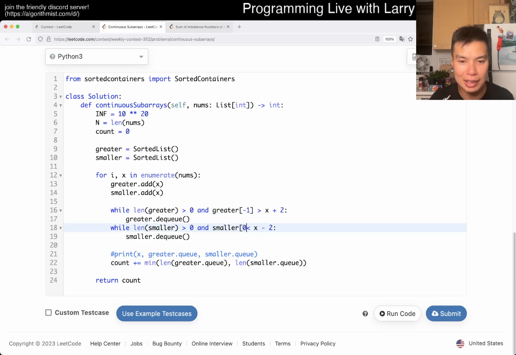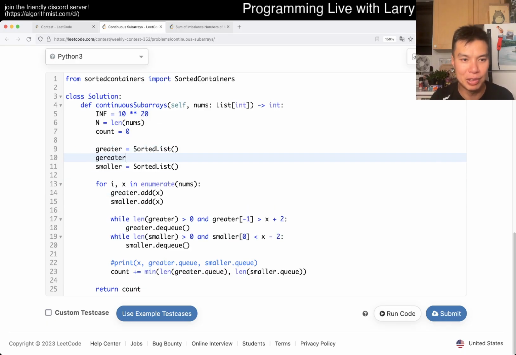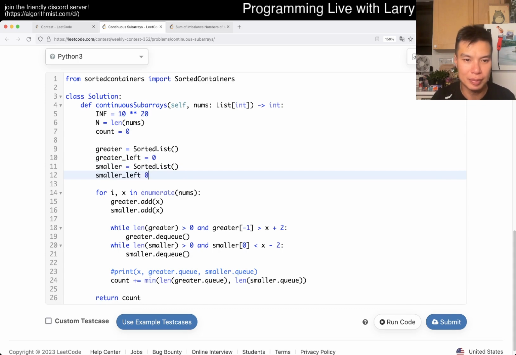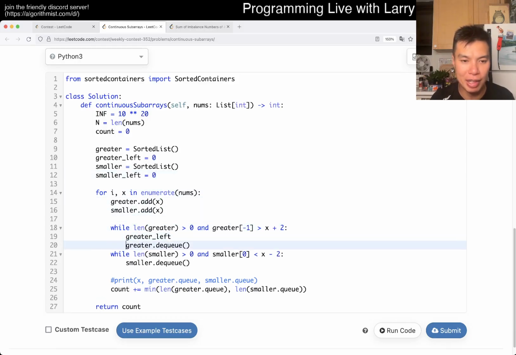If the smallest item is there, then we... I think we have to keep track of the left on here. Right. So now we dequeue by removing the greater left item.